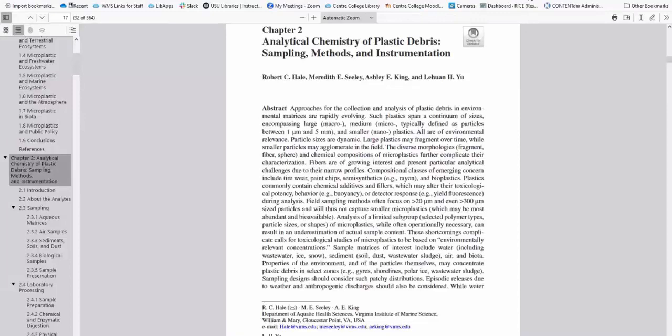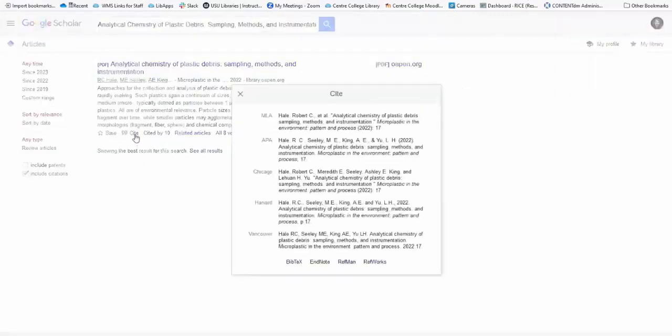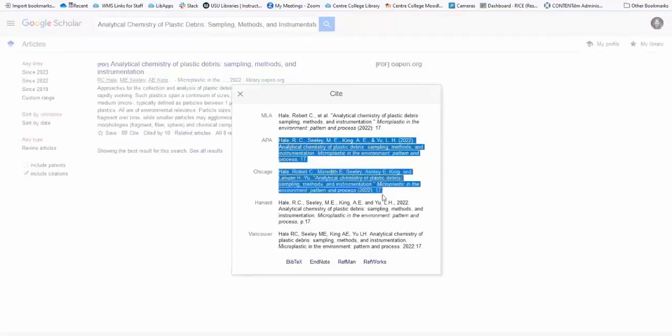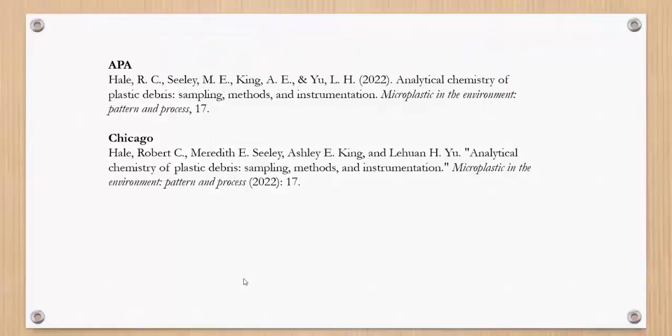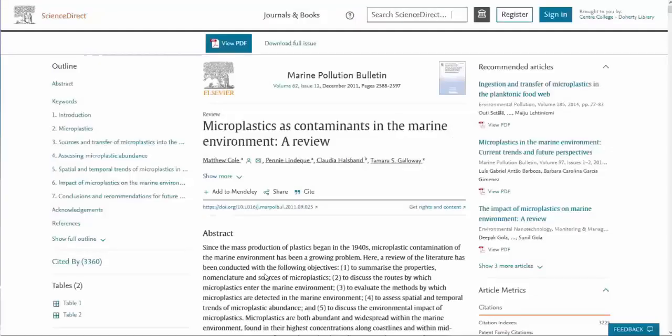And now for the second source, I will also click the Cite button in Google Scholar and copy the APA and Chicago citations provided. And here are the citations in APA and Chicago format copied into our PowerPoint so that we can use them. We will start with the citation for the first source because it's a little easier. The first complication in understanding how to proofread the citations that we receive from a citation generator is that we must understand what exactly it is that we are citing.